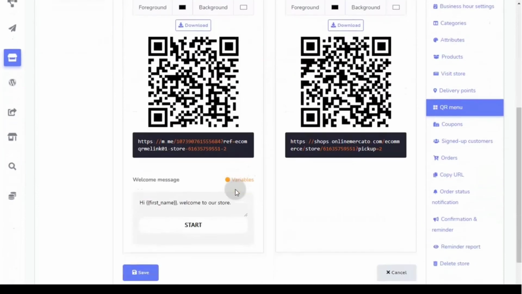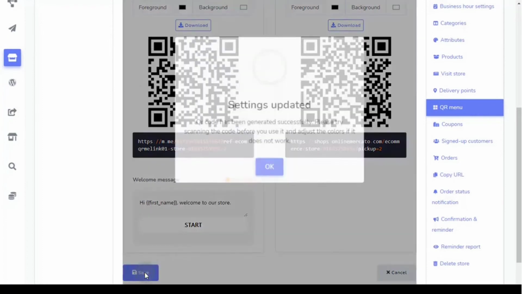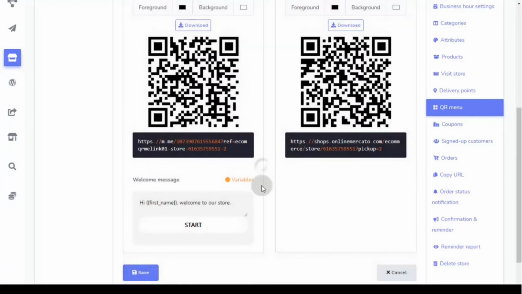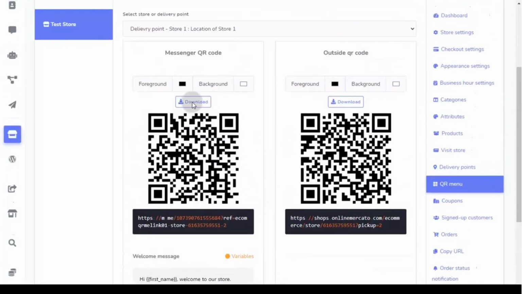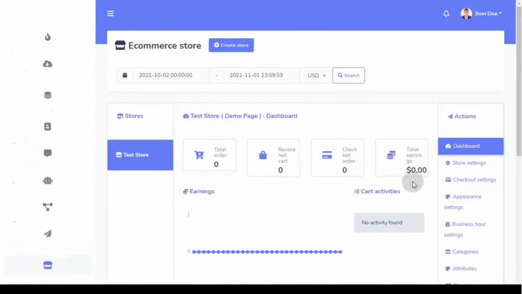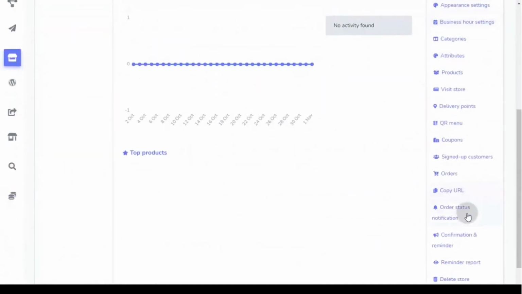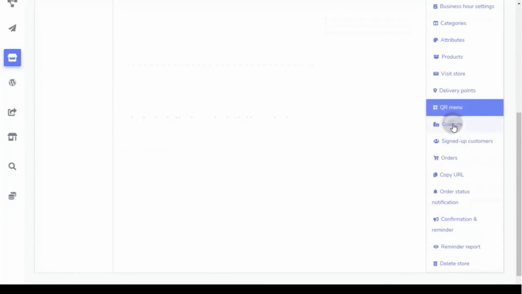Under the Messenger QR code, you can write a welcome message for your clients. After writing the message, click on the Save button. Then your QR code will hold the message you have written. To download the QR code, click on the Download button here. An image containing the QR code will be downloaded immediately.